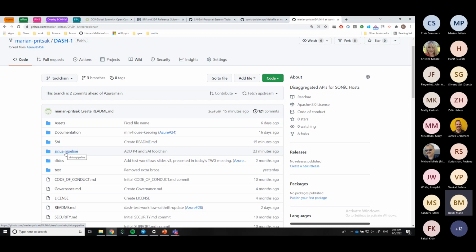For the underlay, there is not. Right, we don't have the underlay included yet because it is not described in P4. So the simulator is currently simulating only the overlay part.